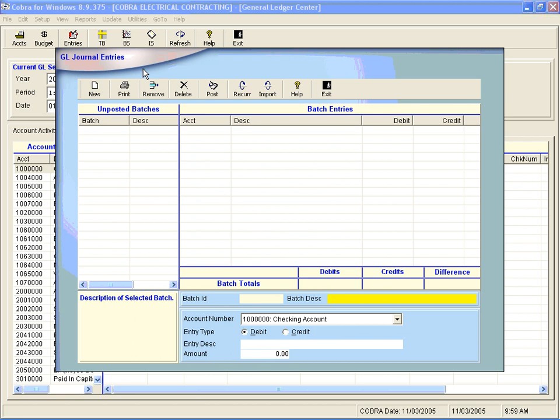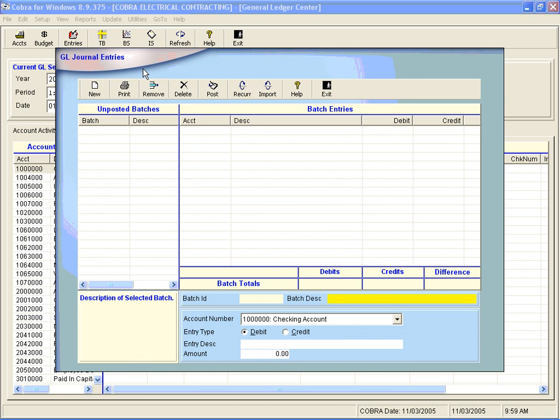Now let's talk about when we might want to enter beginning balances in here, and then we'll talk about the mechanics of how to do it. Basically, what I recommend is to get a set of beginning balances from your current software program or from your CPA for the last closed period, and get as close as you can to the current period, because then you have less work in trying to recreate accounting information.